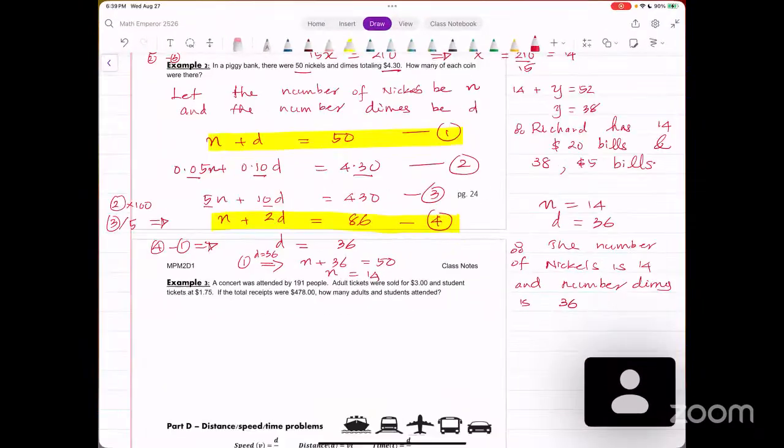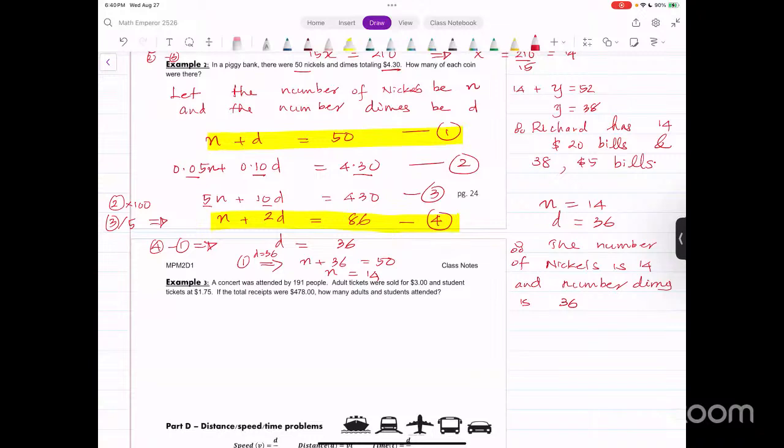Okay. All right. Can you guys do example 3? Do the whole setup, please. I would like to see the whole setup written there on the board. So please do that on the board. You can easily write the basic setup. You can do the solving for the equation on your paper, but I want to see that you write the setup. So I would like to see your setup is right.